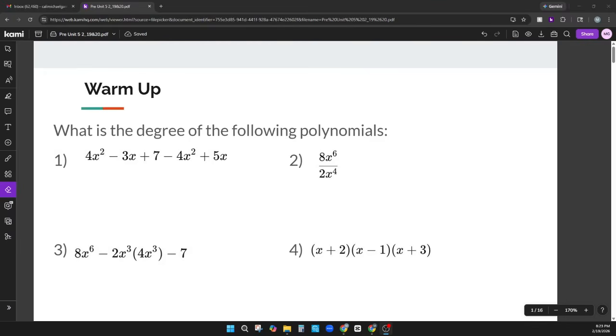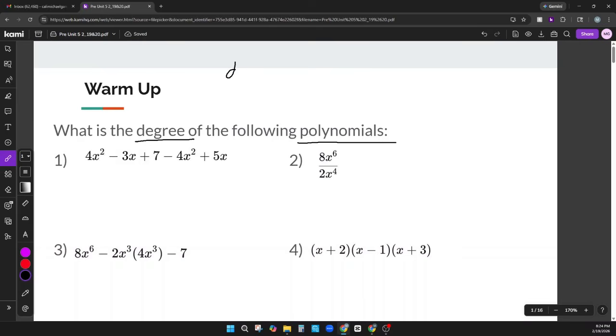If you've already gone through the warm up with either Mystery Butter or Miss Lopez, you can feel free to skip this section. But if not, then we're going to go ahead and start today with going over some problems dealing with the degree of polynomials. This is a continuation or refresher of what we did on Friday.